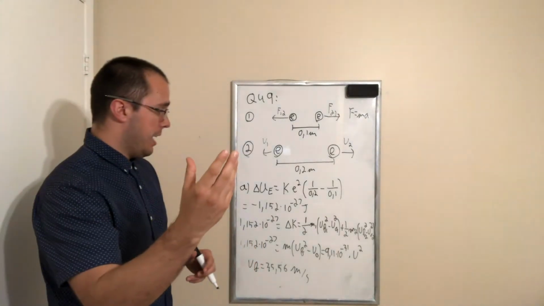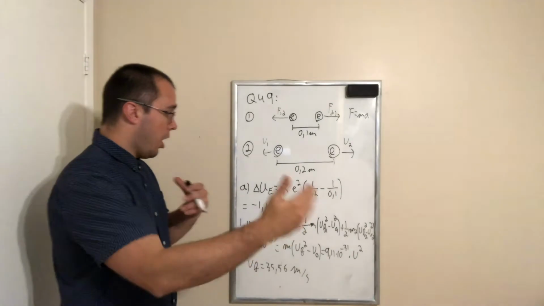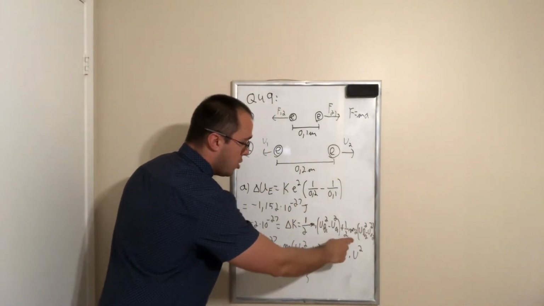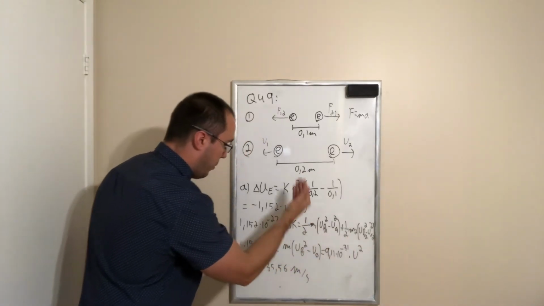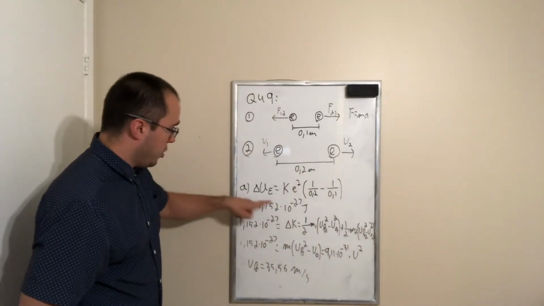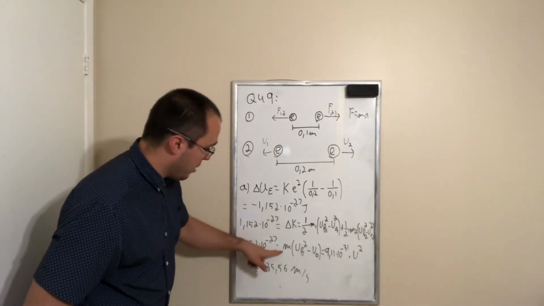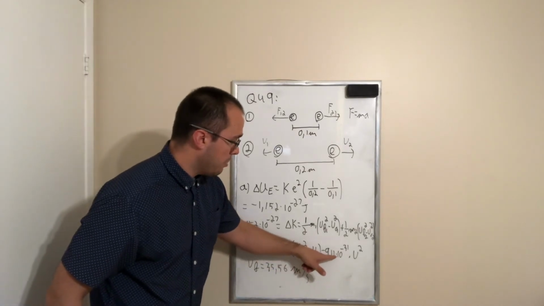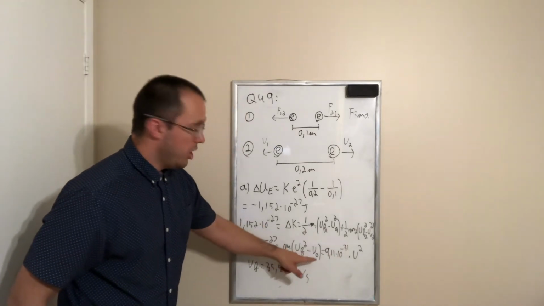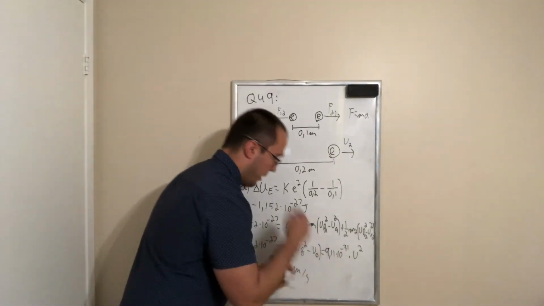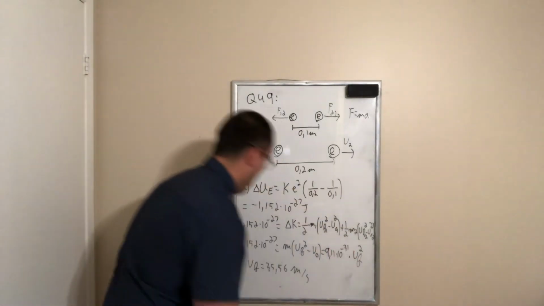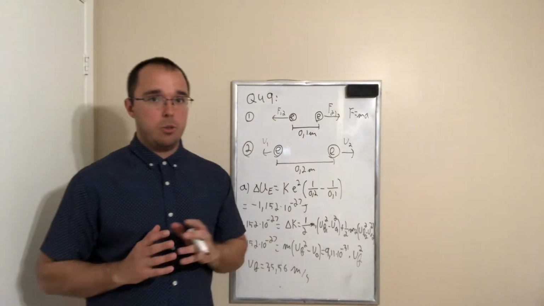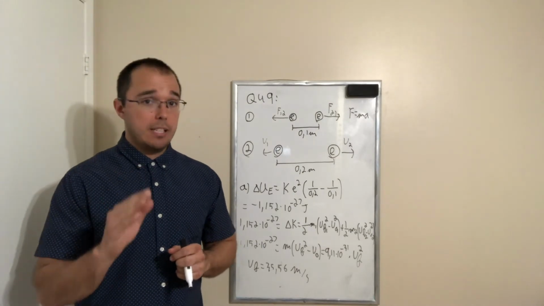Now that we know that they share the same velocity, we combine both of these values. The masses are the same, the velocities are the same, so we simply add that term to that term and we remove the 1/2. We end up with the electric potential energy equal to the mass of the electron. By the way, the mass of the electron is 9.11 multiplied by 10 to the power minus 31. The initial velocity is 0. We got our V, the final velocity, here. So we isolate our final velocity and we get 35.56 meters per second. All right, so that's it for part A.